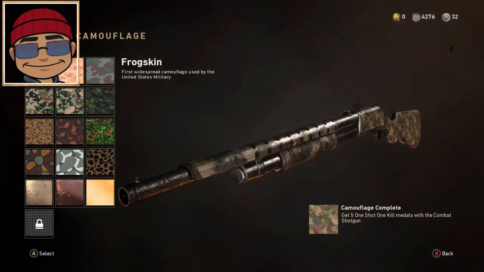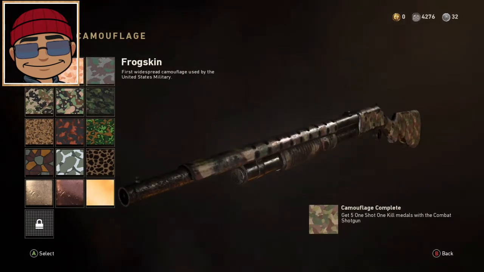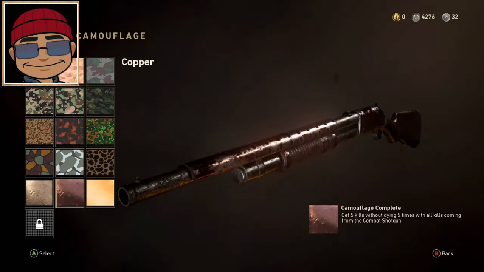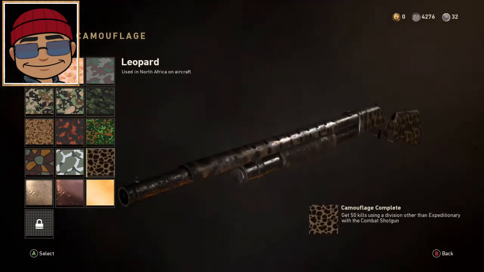To get camos on the shotgun, you must perform numerous feats. Most of them just involve getting one-shot kills. But when you get up to the bronze, copper, and gold, you're gonna actually have to try. Also, these other three, I mean, they're not that hard.